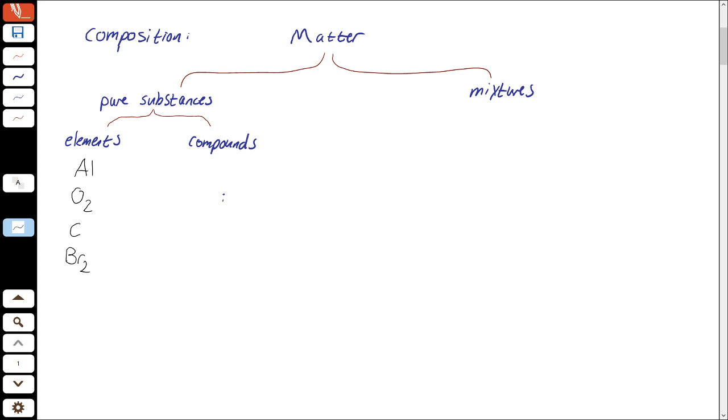Yeah, so this is going to be something that is made from two or more elements. So let's say water is a compound. Something like salt, NaCl, is a compound. Sugars like glucose, C6H12O6, are compounds. So these can get quite big also. So if they're made of more than one element, more than one type of atom, why are they still pure substances? Why are they not mixtures? What's special about those types of substances that still makes them pure and not mixtures?